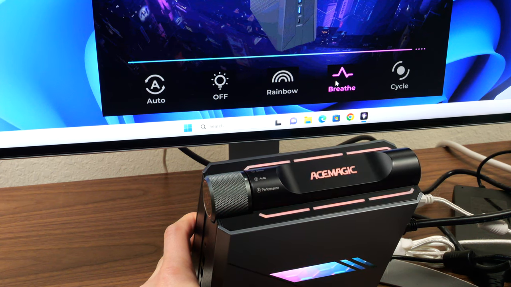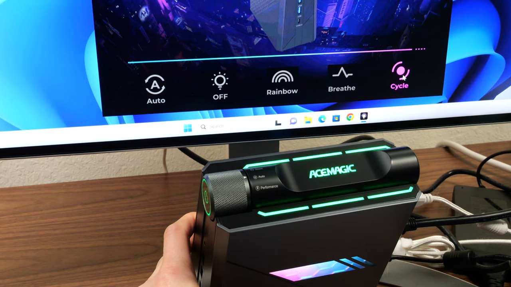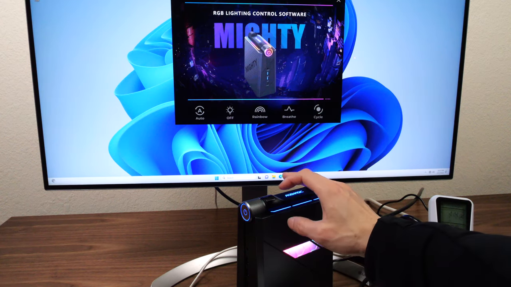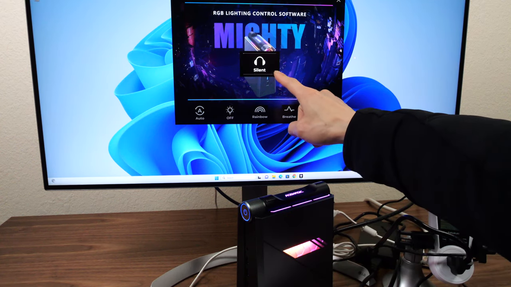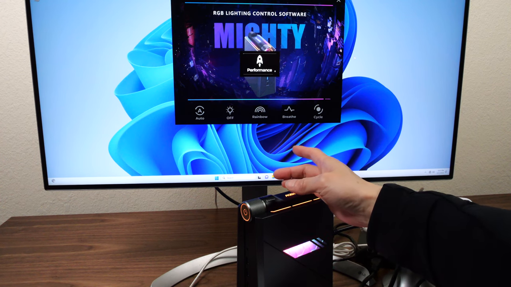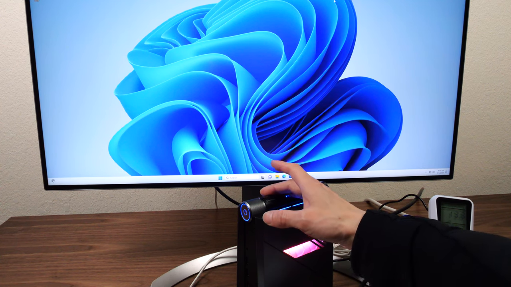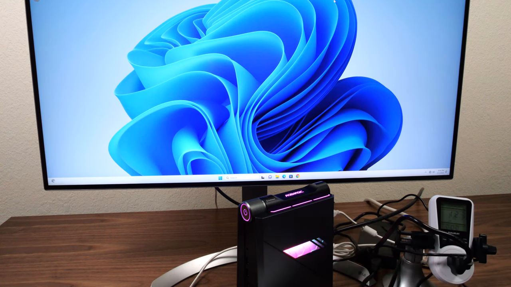Now it's kind of orangey. Now it's kind of yellow. Now it's green, now cycle through. If you have the app up, you can turn it on silent mode and this little icon will come up, say silent, auto, or performance. But if you close the app and you do the same thing, that little icon doesn't actually pop up. However, the performance will change.